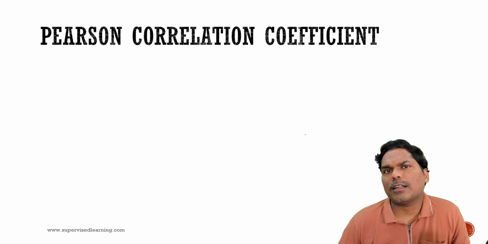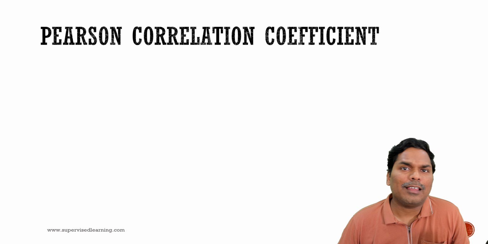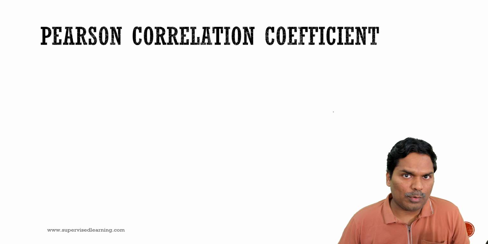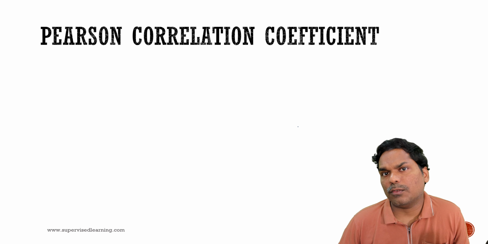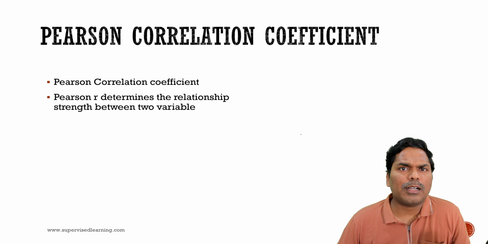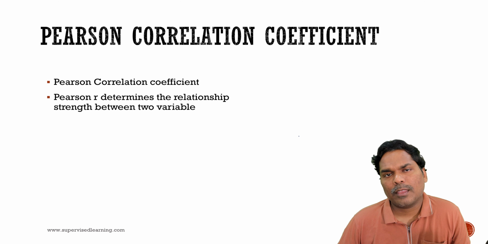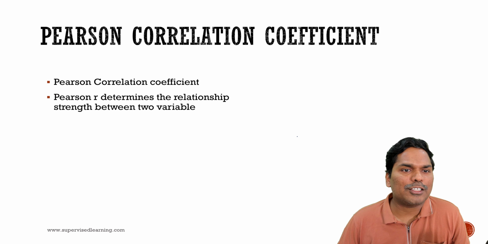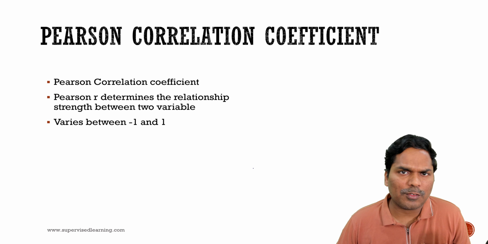It's so popular that when this coefficient is high, close to 1, then your dependent and independent features are highly correlated, and that's when you are going to use these features in the linear regression model. That is the fundamental definition of Pearson's correlation coefficient. And we know that it establishes the relationship between two variables, and it varies between minus 1 to 1.